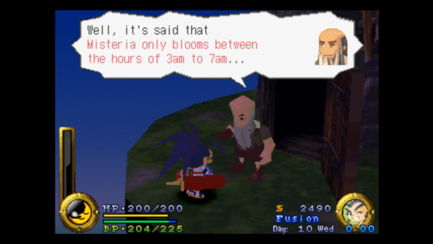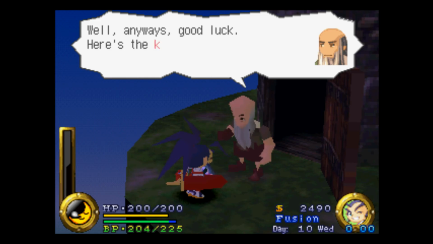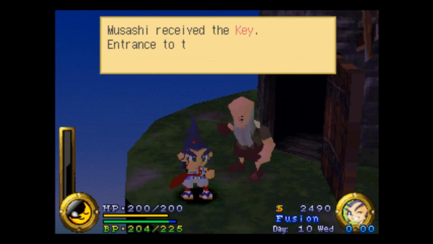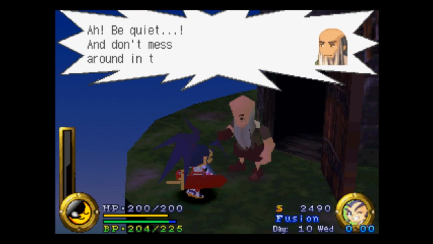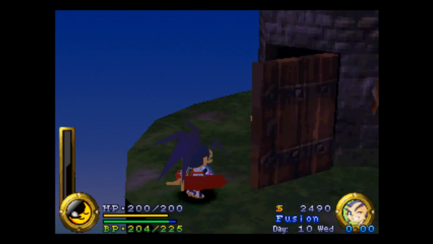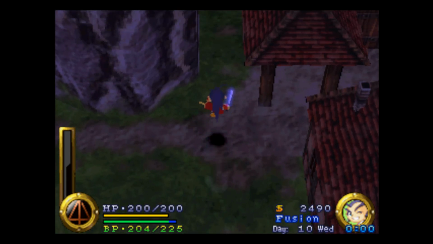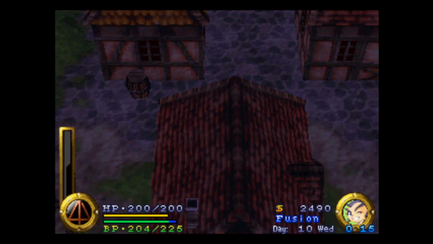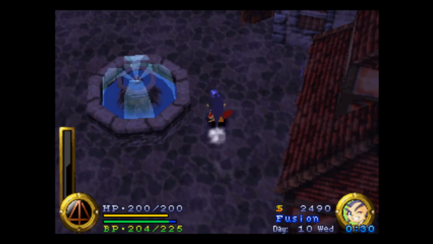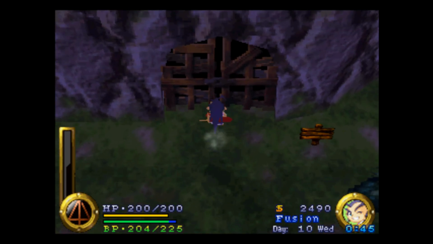Okay. So, I need to get there between 3 a.m. and 7 a.m. to be able to get Mysteria. Another time-based thing. Wow. Yeah, just everybody... Nobody likes me. I mean, they just keep telling me to do stuff. That's... not... I'm the hero. You need to show me a little bit more respect. I mean, come on.